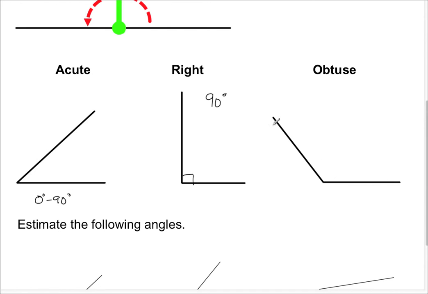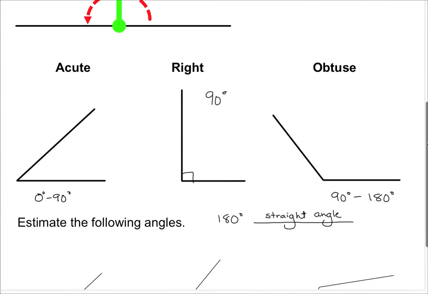And this one over here, this is a big one. It's an obtuse angle. It's big. So it goes somewhere between 90 degrees and 180 degrees. Now, at 180 degrees, we get just a straight line, and it would be called a straight angle. Go figure, huh? Mathematicians don't make up weird names. They go with things that make sense. So if it's a straight line, it's called a straight angle right at 180 degrees.